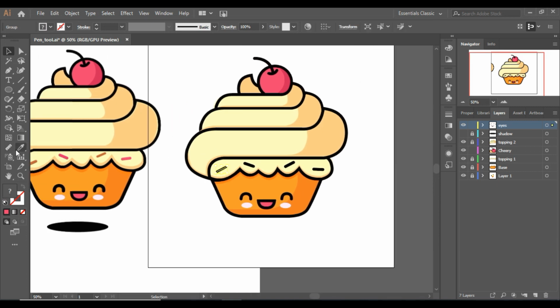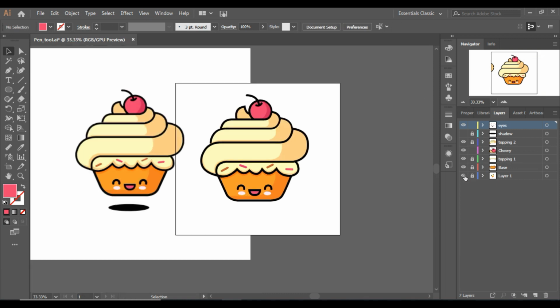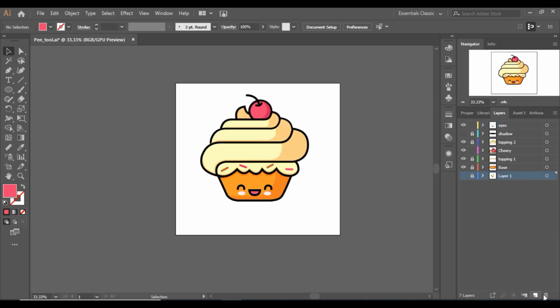Just select it, and using the eyedropper tool give it color. And the final one like this. So now this one is complete, and I can delete this one now, and here we go.